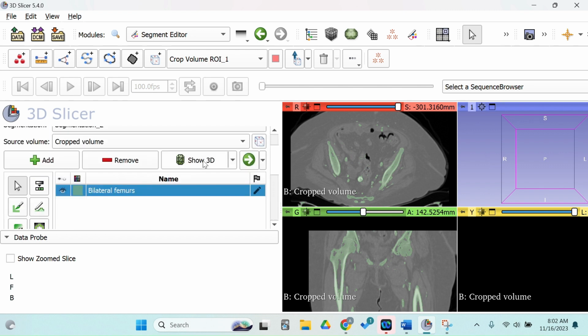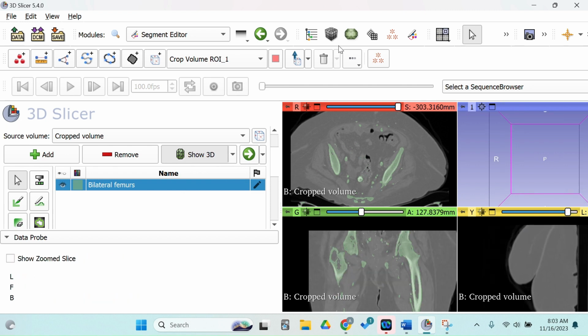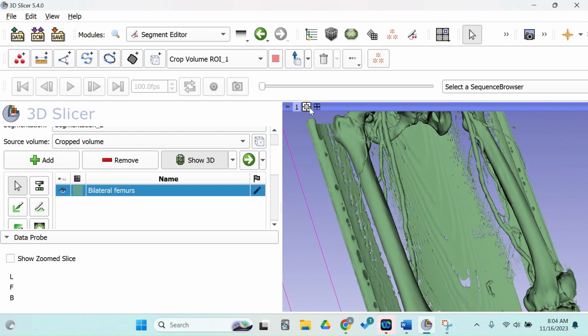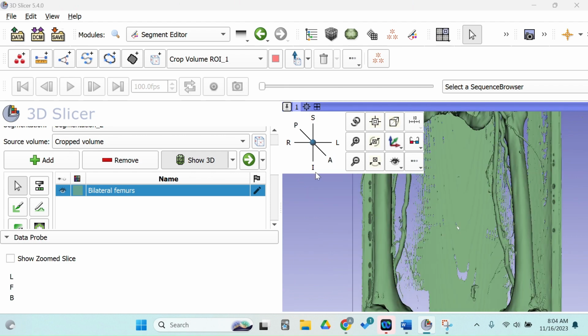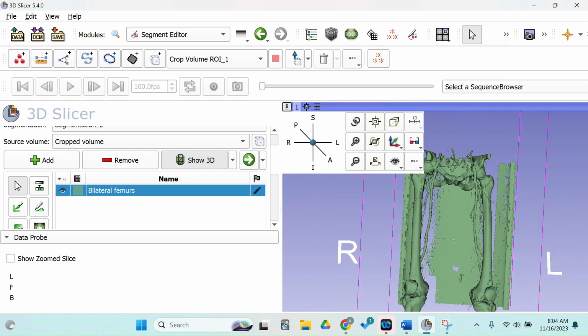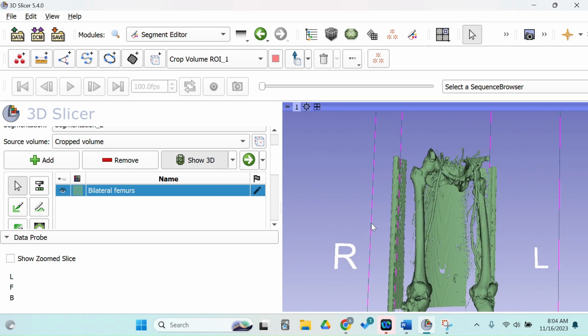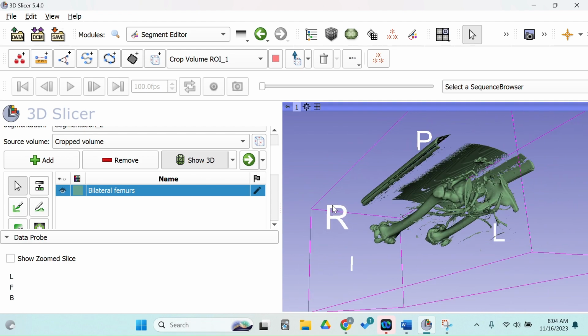And once it's applied, we can click Show 3D. And we can now see our 3D segment. It's important to note if you don't see it at first, you may have to zoom in or out. You can just reset the image using the axis right here. So let's zoom out and see what we have. You can see we have most of the femurs and pelvis, which you want, but there's a lot of noise. You can see there's blood vessels, there's parts of the table that were included here.